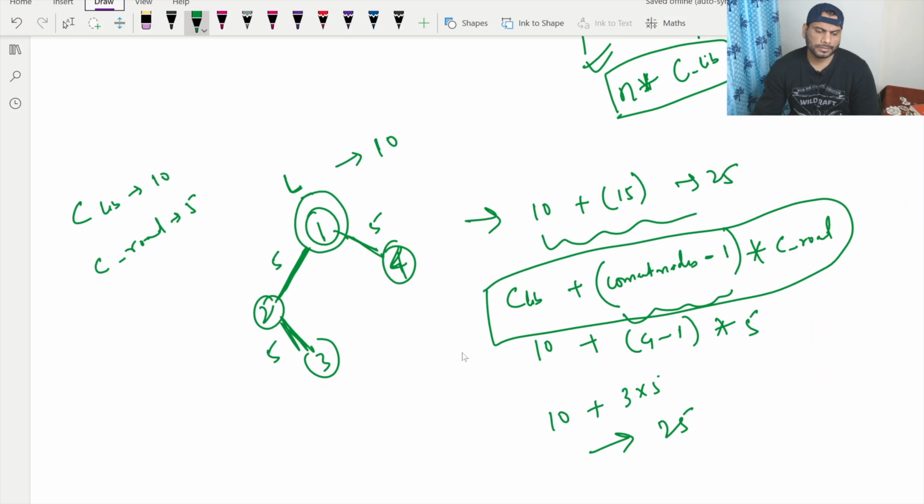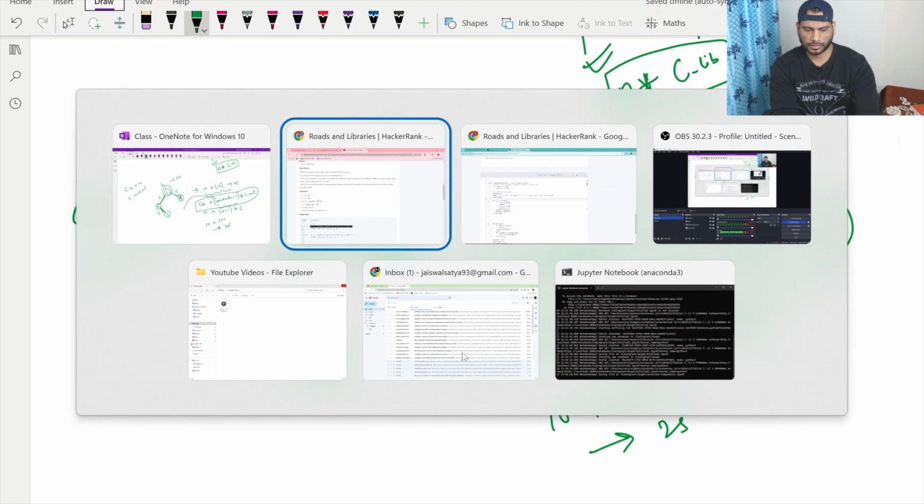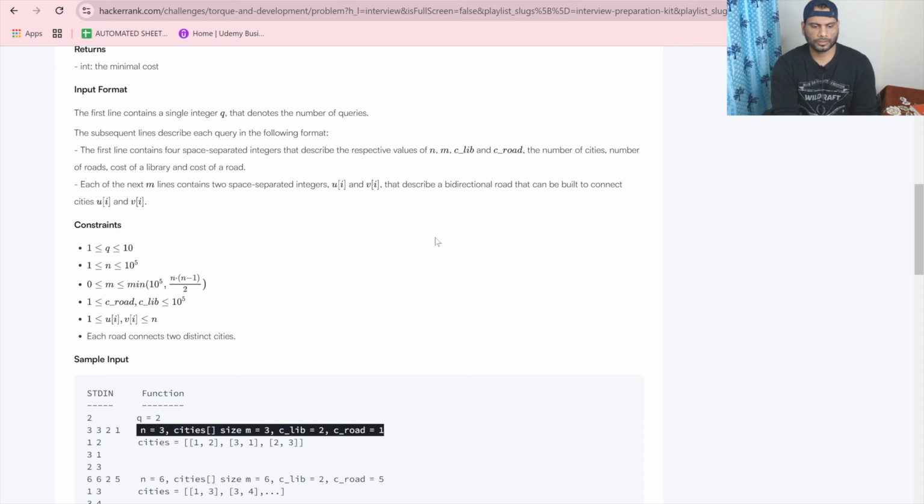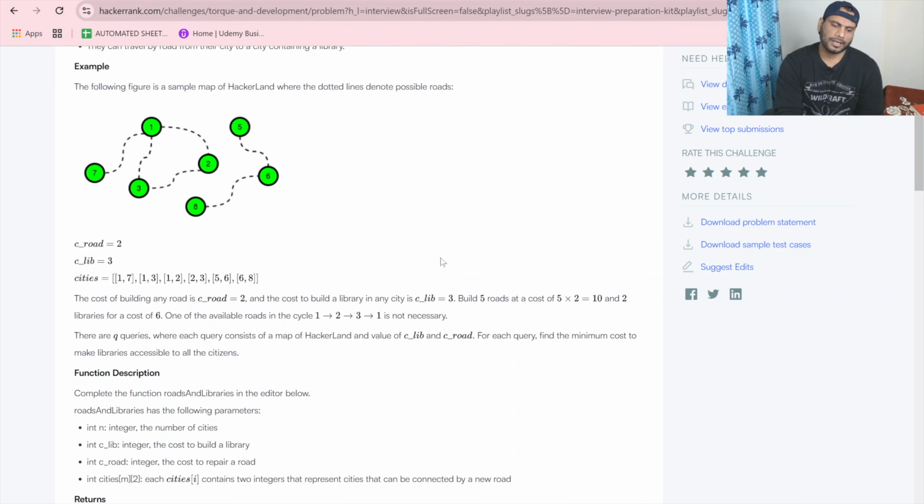So if you see here, this problem is already solved. We have already written the logic to find the connected components. That's why I have explained those three problems, so that you will get confidence to solve this problem. So 95% this problem is already solved here.